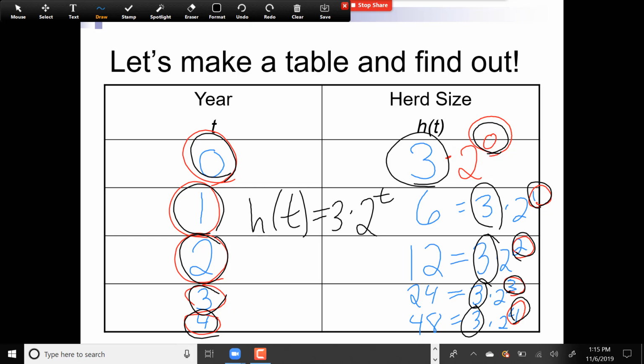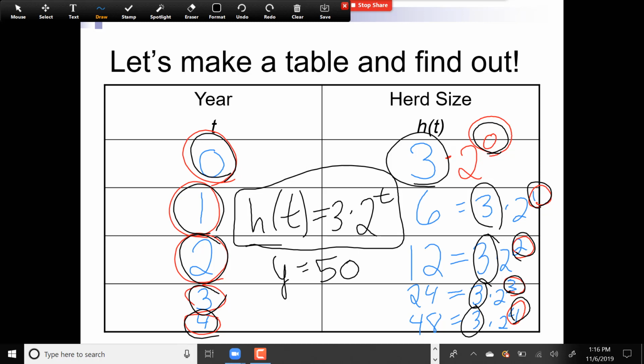Now, if we just hypothetically want to say that we could have our 50 alpacas anytime during the year, we could go ahead and use this in Desmos and graph it, and then also graph y equals 50 and find our intersection if we would like. That's how we would get our answer.